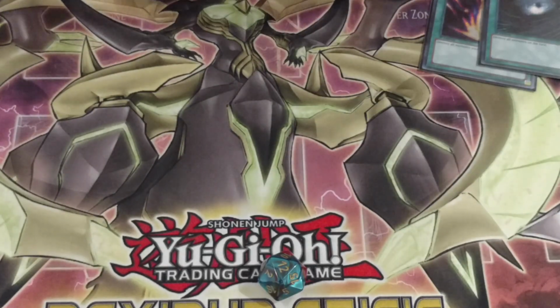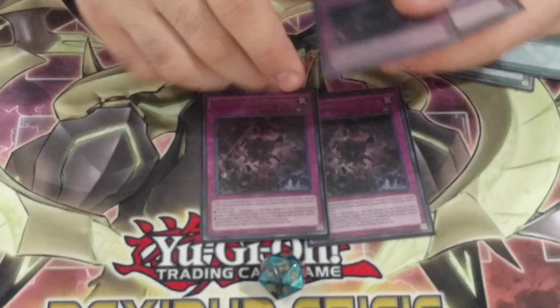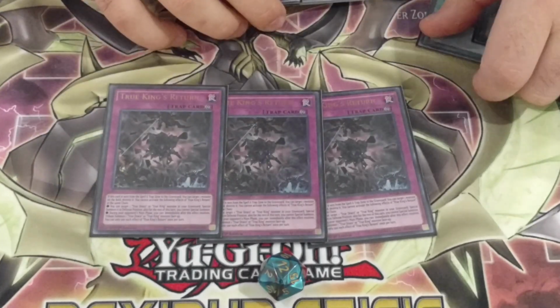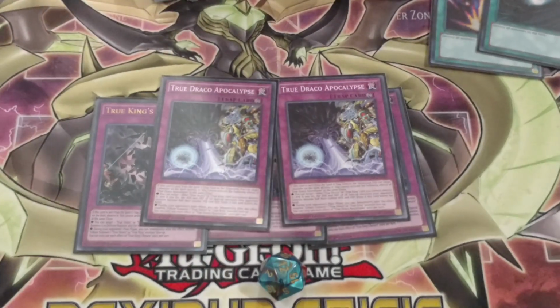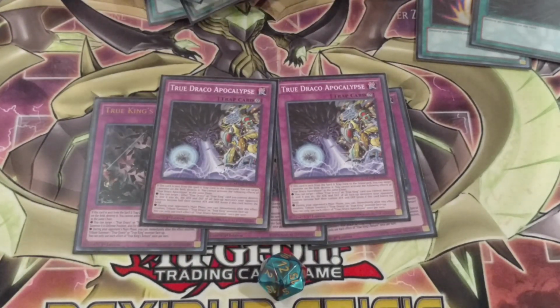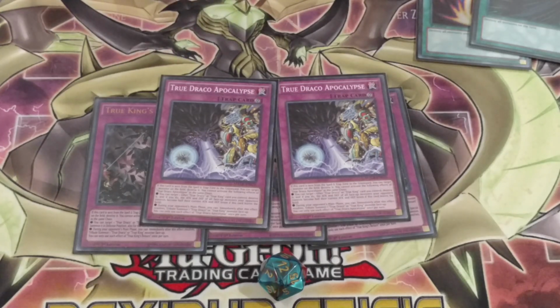And then moving to the traps, I only played 5 traps. 3 True King Return, which is the better one, and then 2 of the Apocalypse. And everything worked out fine, like popping monsters on my opponent's turn, popping spells on their turn. It was just a really consistent build.